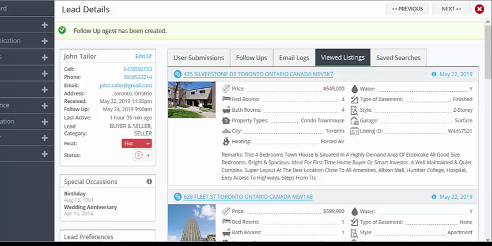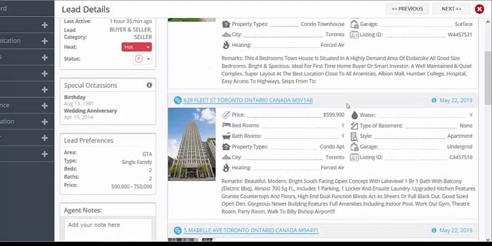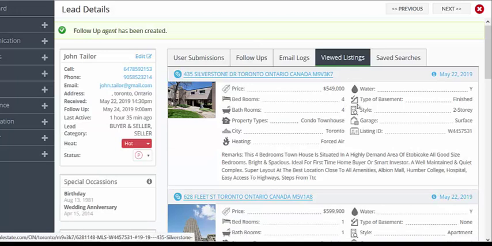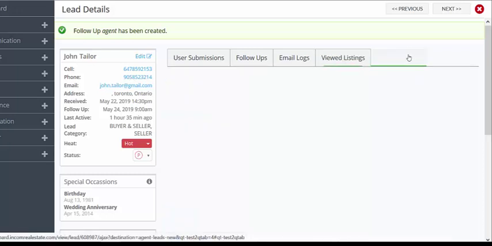If you notice that the picture and the details have gone away, but the link is still there, that means it's no longer on the MLS. And that all of the other ones here that are still showcased under viewed listings are still on the MLS. And this is very helpful, especially if you're trying to gauge exactly what it is that they're interested in, and if you'd like to approach them in a way where they would actually take interest in the properties that you have to offer. And then we have saved searches.